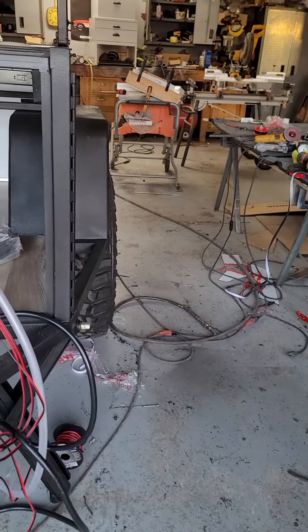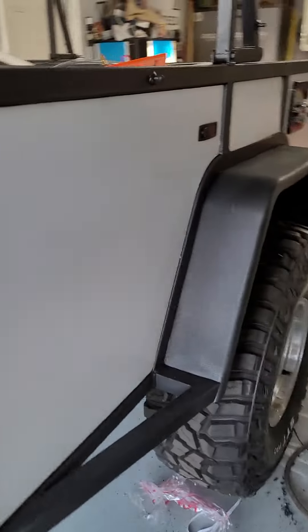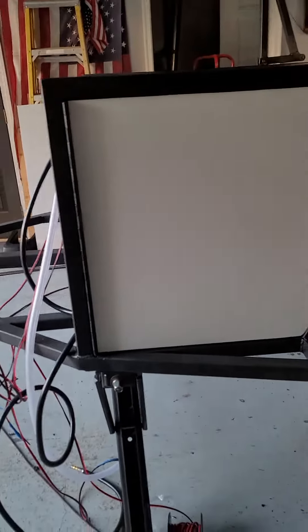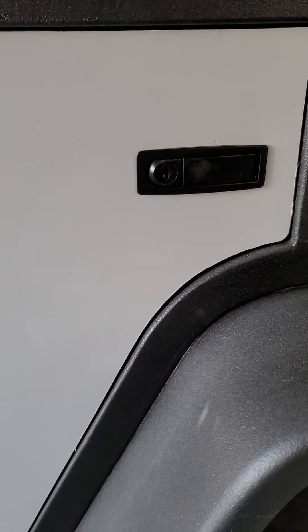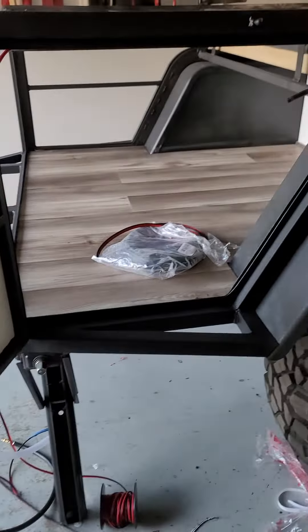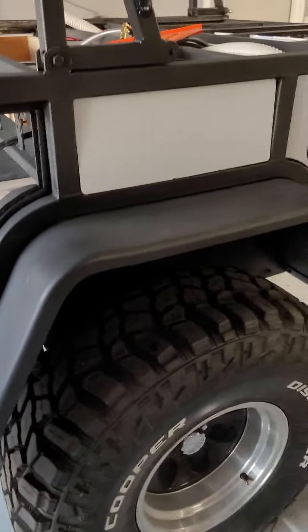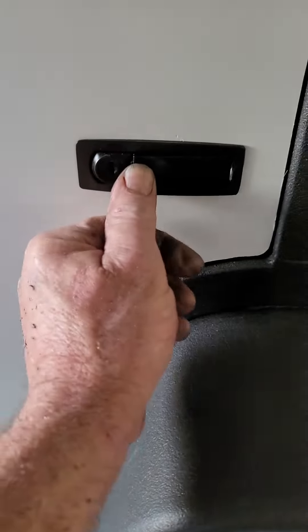Okay folks, I'm going to show you — I got one side almost completely done, not quite but close. I got the panels on, this is the door, there is the compression latch, which is just a matter of pushing the button — it flops open, open the door and that accesses the inside. Got my door seals on, which I got dust all over that I need to blow off, but no biggie. You just close it hard — hard to do one-handed — push the latch and then it sucks it in.